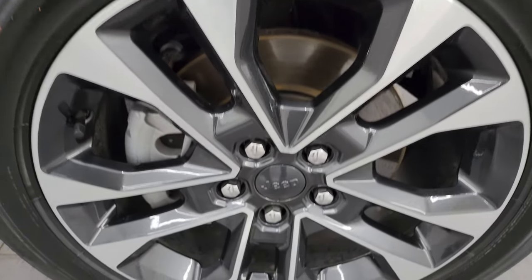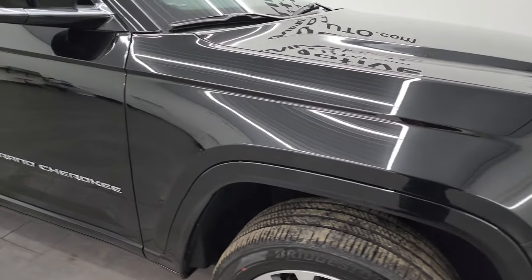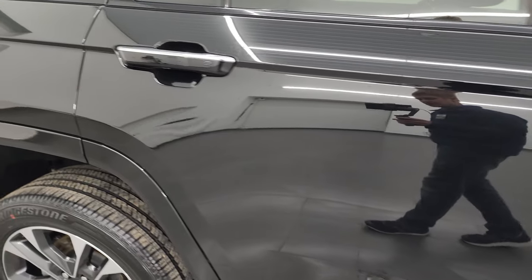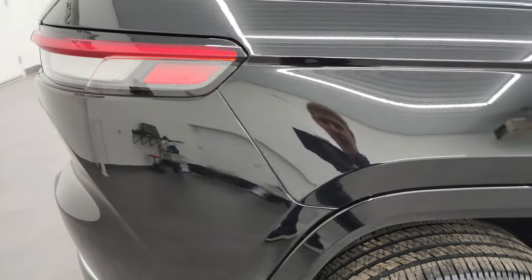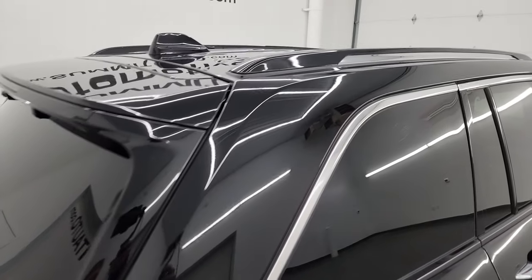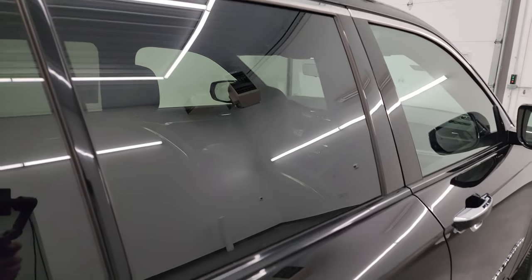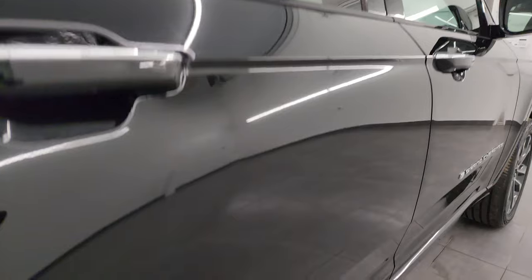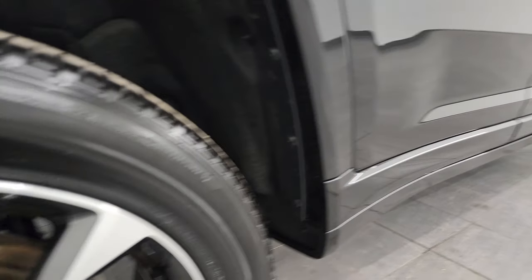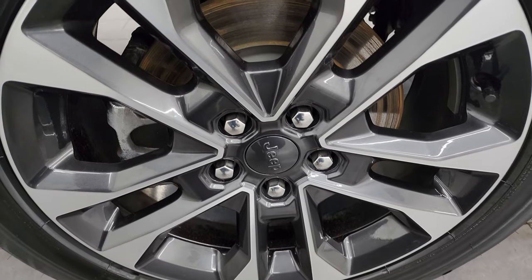The passenger side front fender is in fantastic condition as well — no scuffs or scrapes on the passenger side wheel. As you go down this side of this 2022 Jeep Grand Cherokee, take note of how clean that body is and just how reflective and mirror-like that paint is. I take these HD videos so if you're far away or just cannot make the trip down but you're still interested in purchasing, you can see and hear the vehicle and have confidence before you even get here — no surprises, just a smart and informed buying decision. If this video helps, let your salesman know Brett sent you.